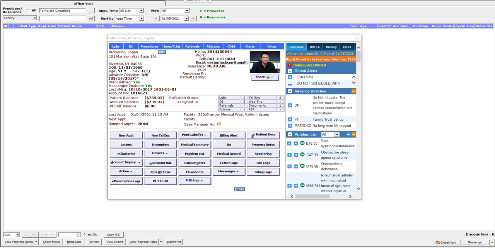In this video, we're going to review the workflow for documenting a COVID-19 vaccine given to an employee, which was done at another location, such as a hospital or a health department. We need to record it for their vaccine record, but we're not billing for it. The easiest way to do this is to open up the employee's hub in ECW and just click on the immunization therapeutic injection button.